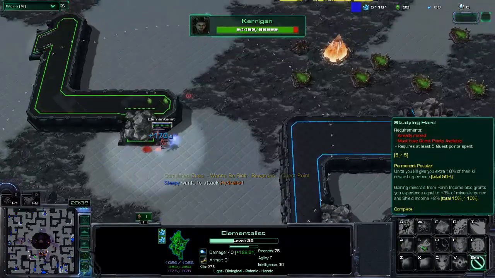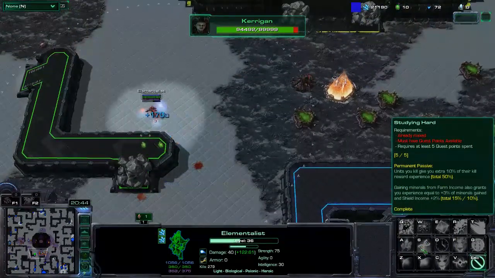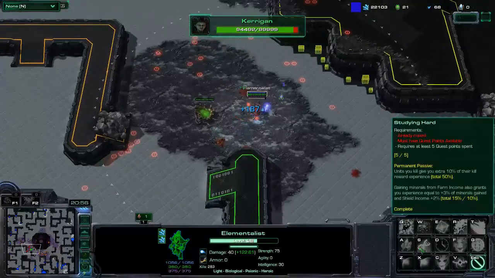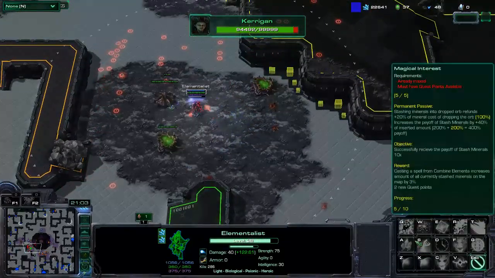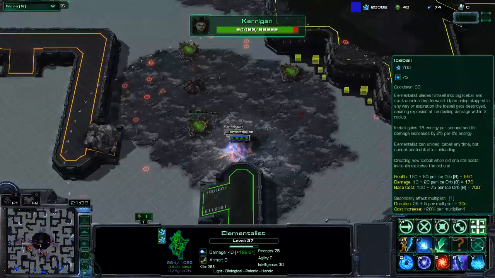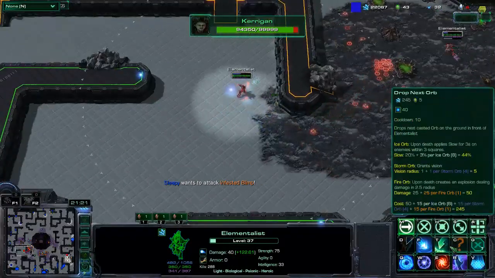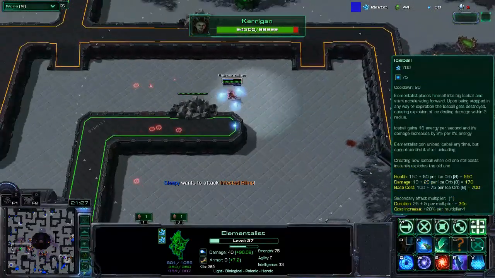Oh, you see, by the way, 50k minerals. I get a lot of income, but I immediately put it down. Also, only 10 gas, as I said, the gas problems. But that's why you go the gas quest. Here, Kerrigan goes on me. I just use Mirage.